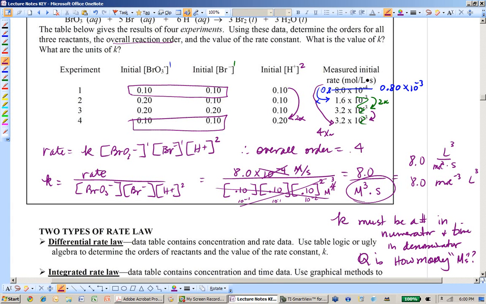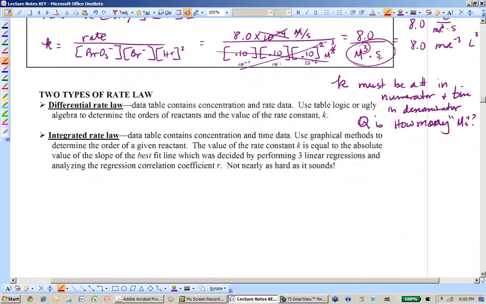What is the overall order? 4. I always told my students, literally, humor me. I realize this is very elementary, but humor me. When you get that overall order, put 4 fingers up. It's 4. Put up 4 fingers. Drop a finger. How many fingers are you looking at? 3. So that's why there's 3 molarities, because one of them's going to get canceled off. So 3 molarities in the denominator of the number 8, in this case, times the time unit of seconds. Where did that come from? Look at the table, eyeball the table, grab that second, and put it down in that denominator with it. If you just report it like that, it's a lot simpler.